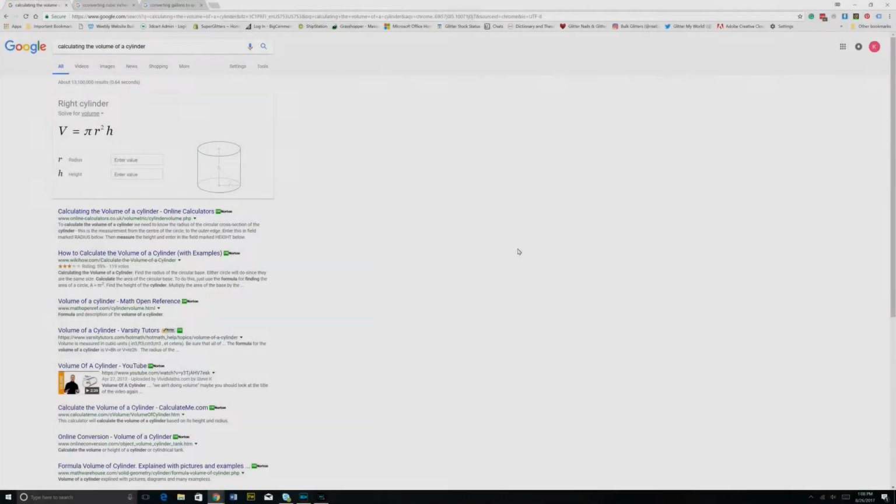So here we go. I've pulled up a page in Google. I've typed in calculating the volume of a cylinder. When I hit enter, this came up. This is an actual embedded calculator that's brought to you by Google. It's asking you for two pieces of information. The first is the height. If your pool from top to bottom was 10 inches, but I only filled the glitter up to about 8 inches, then you type in your 8.